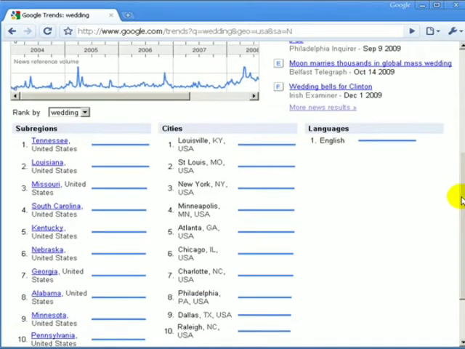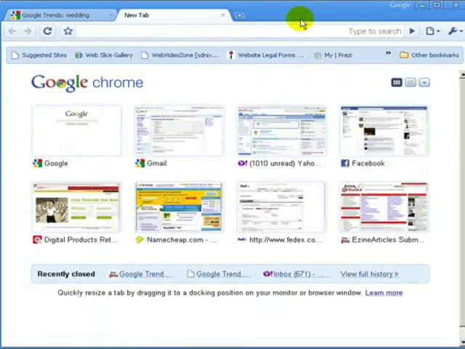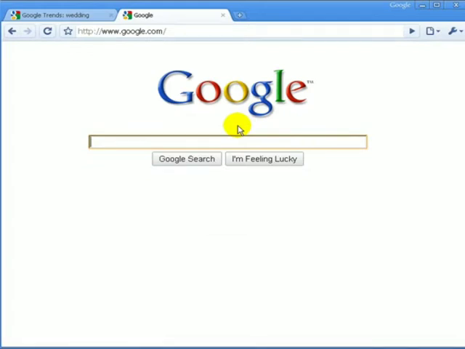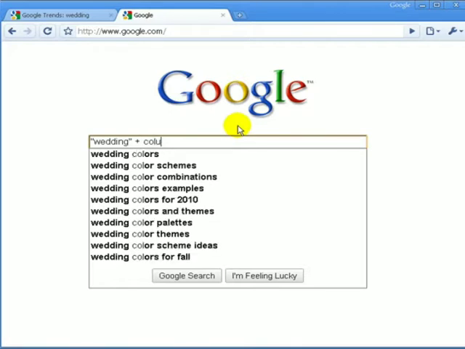So let's say I'm looking to focus on wedding planners. Once I figure out what is hot in my state, and before this, of course, you need to do some brainstorming and figure out specific niches that you want to go into. I'd say create about 10 or 20, then go to Google Trends, type them in, and figure that out. Once you do that, I would go back to Google and type in a keyword. Put the keyword in quotations and put a plus sign, and then put your city and your state.